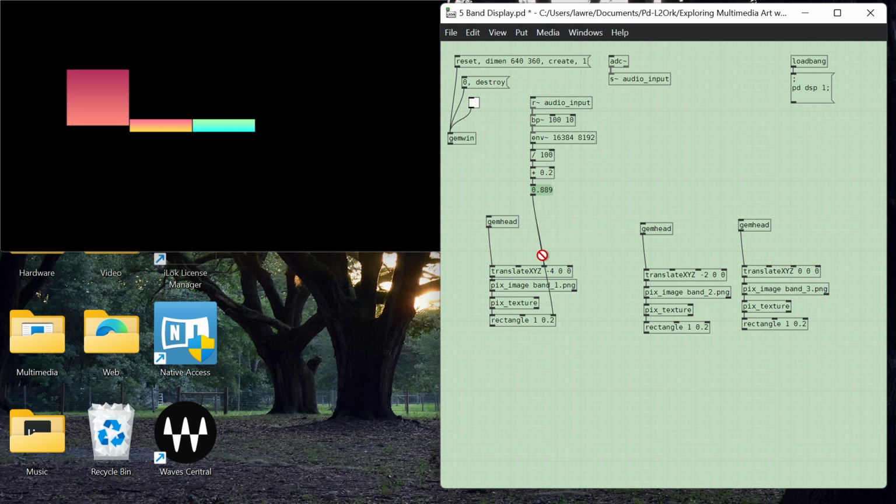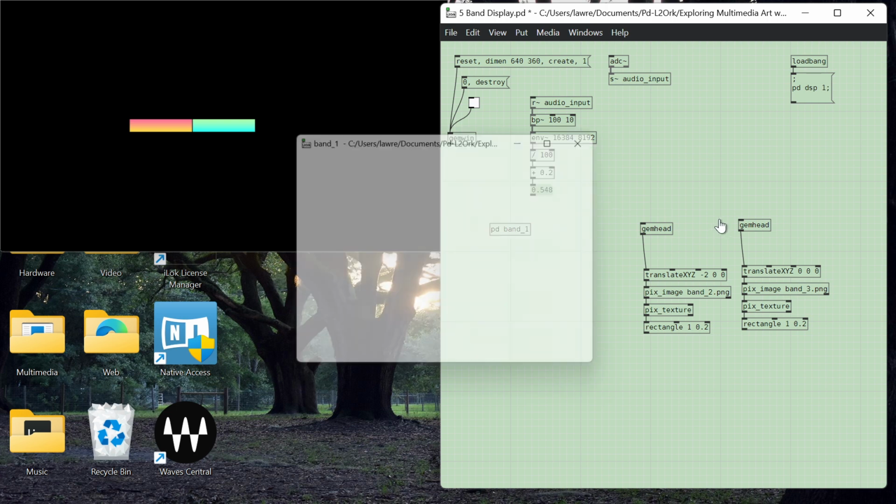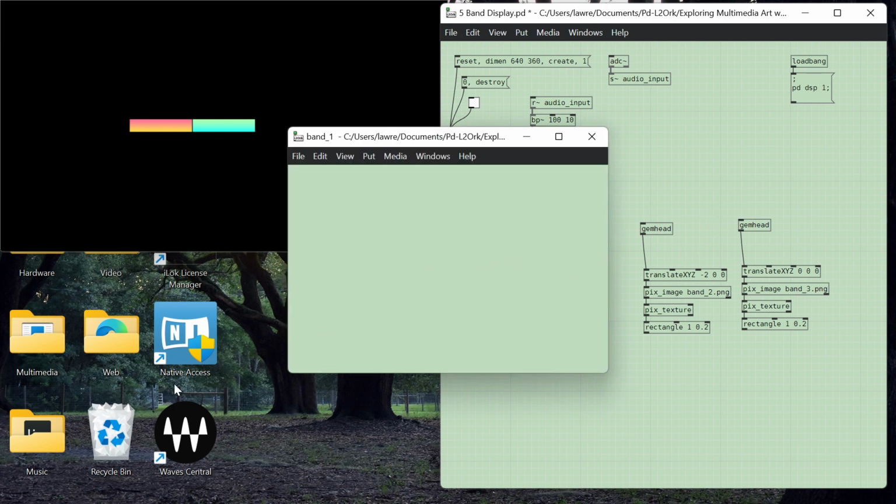Okay, in order to deal with space here, this is what I'm going to do. And this will be a quick thing to do. I'm going to just select this, hit Control X, Control 1. Remember, this is all Command 1 and Command X on Mac. PD band_1. That opens up this window. Here I can hit Control V or Command V on Mac. And we're pasting in our thing.